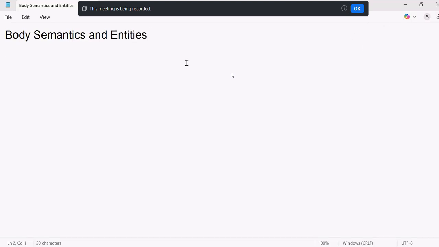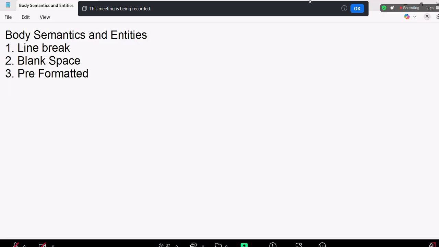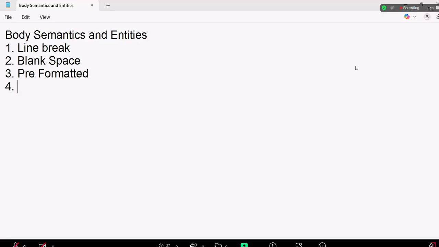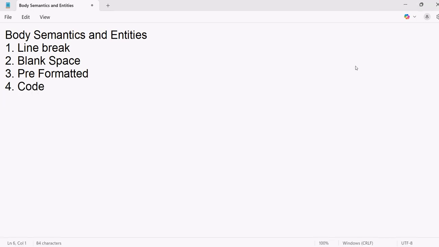In the semantics and entities, yesterday we learned about line break, blank space, pre-formatted, variables, code block, small, big, and sample text. These are all the options we learned.